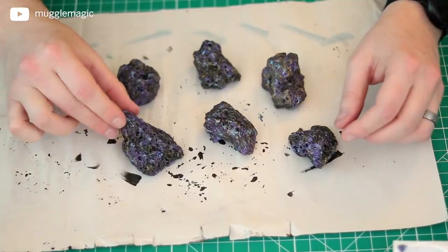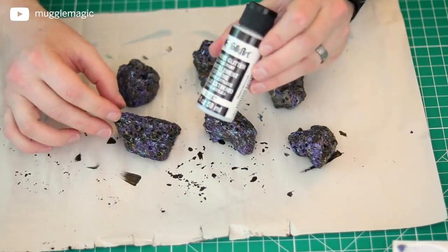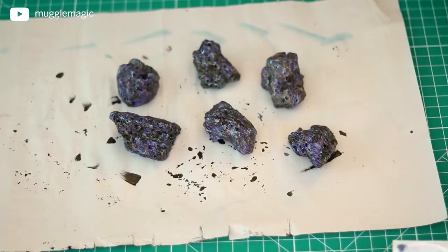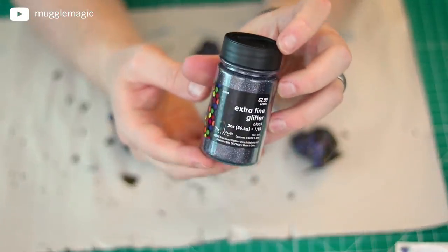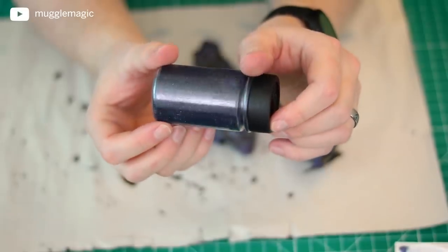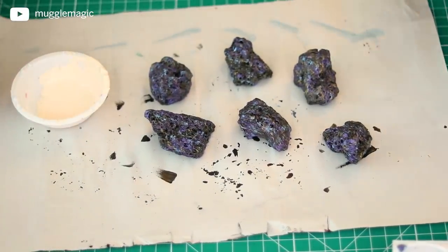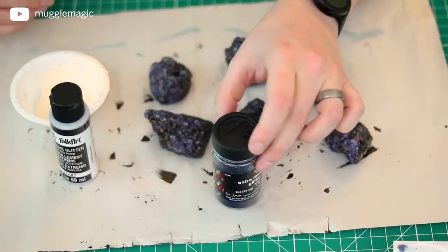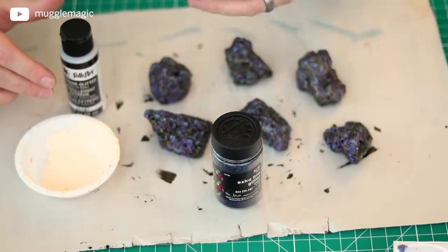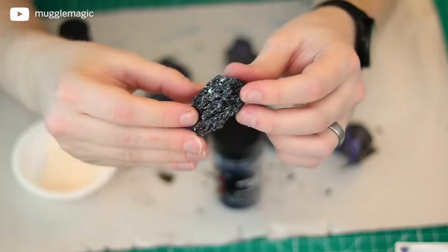So now these are pretty much done with their initial base paint color. Now we're going to coat them with this extreme glitter, which is basically just like a clear coat with glitter in it. And then we also have this black glitter. This is extra fine glitter. I don't know how well you can see that, but it's black and it has kind of purples and blues when it shines in the light. So this is exactly what we want right here. What we're going to be doing is mixing a little bit of the black glitter in with some of this, and then we are going to coat these with that and let them dry. They'll have sort of a clear coat finish that also glitters and shines to make them look a little bit more like the real stuff. And we kind of want that shine.